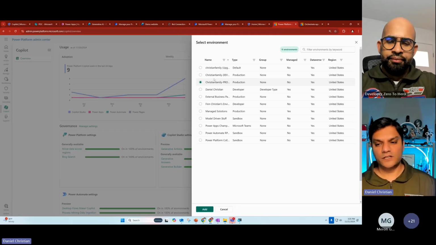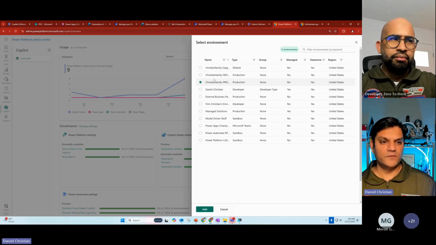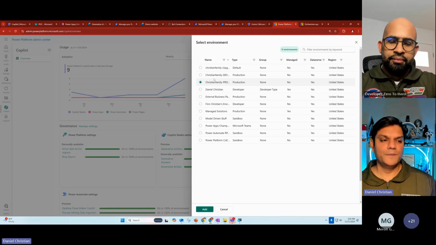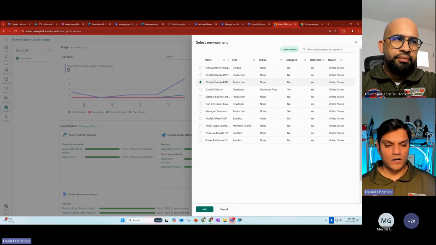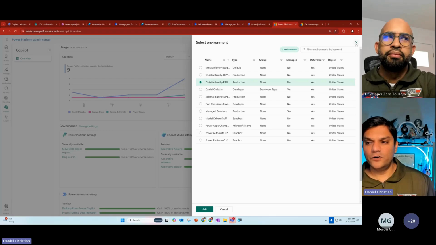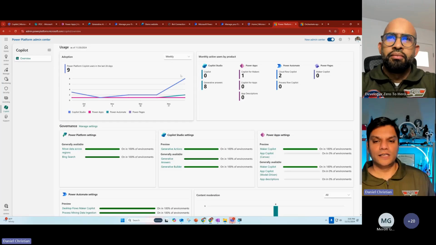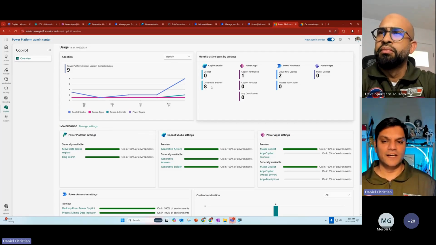One of the things they're going to do is give you the flexibility to move it somewhere else, just like how SharePoint workflows and SharePoint forms are. Initially, there was only the default environment, but then they gave you the flexibility to move that using PowerShell. I'm sure they'll do something similar over here, but you still can govern it over here on this side, putting in guardrails on what you want to allow, like connections that you want to allow, not allow, all of this. And even if you're not ready to do that later on, at least you have full visibility of what's going on in your tenant, because even that was something we didn't have before.